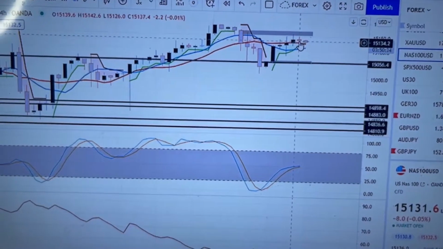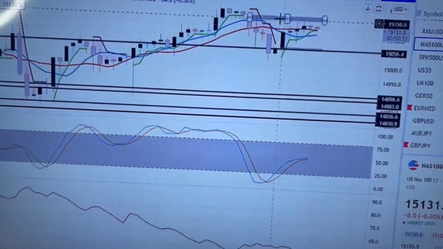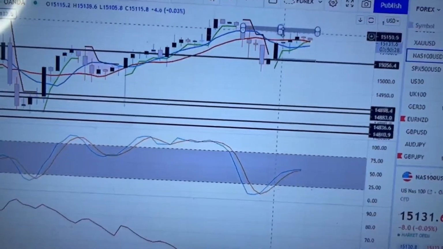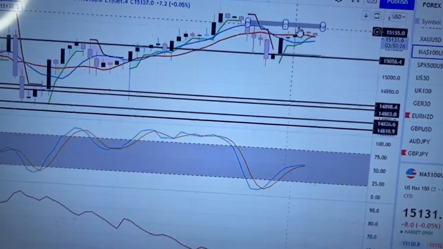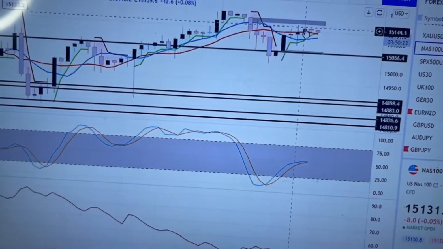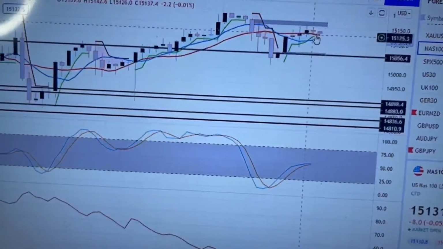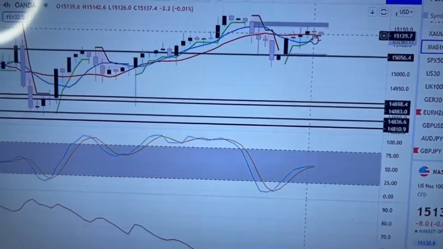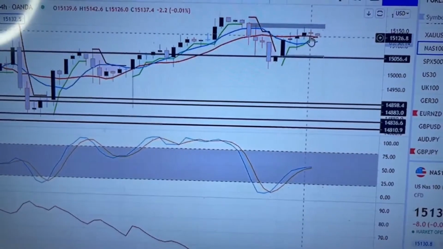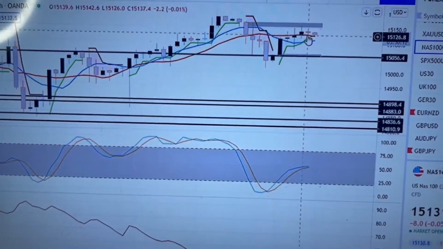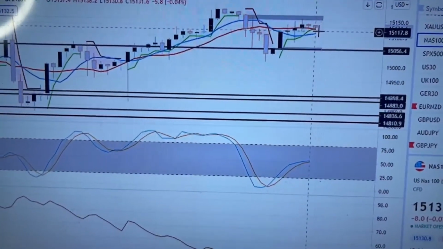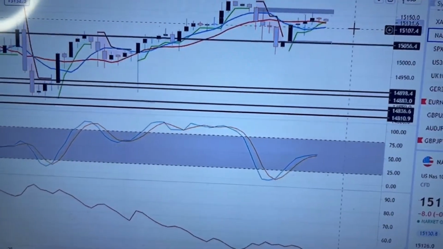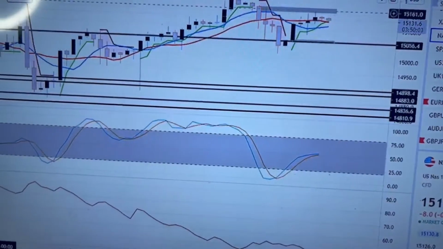All right, so this is my setup for NAS 100. What I'm looking for on this trade: it already came up and retouched my supply line, and it respected it because it has dropped a little bit. Now, I don't have very strong momentum going down right now, but what I'm looking to see is another lower high. So if I get another lower high around this area, let me put a line right there actually.